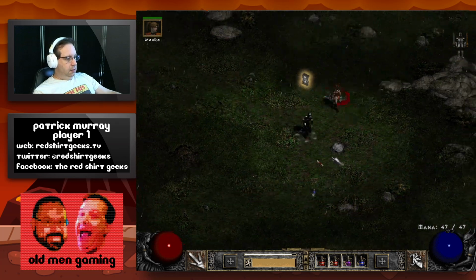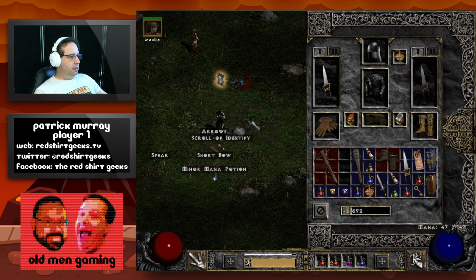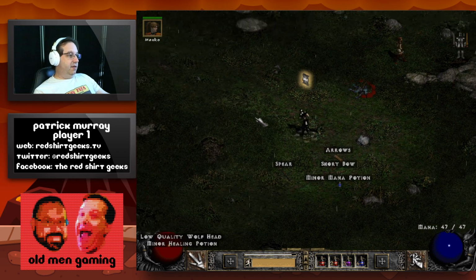Can't carry anymore. Seriously? Oh, now I've maxed out of identity scrolls. Plus 10 to attack rating. Yay.